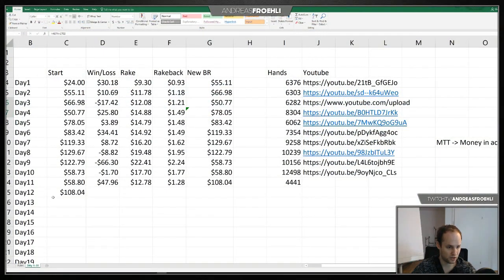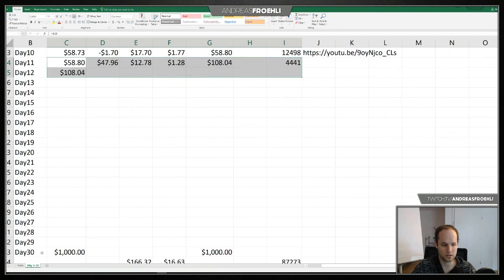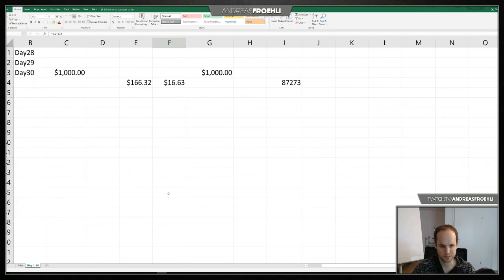As I said, we're now at $108, and we're trying to play at least another 5-6K hands on the next day, on day number 12. Maybe we can make it with this small comeback now, or rather big comeback. I mean, it's 25 buy-ins. If we can have a $50 a day on 1 cent, 2 cent, maybe we can have a $100 day at 2 cent, 5 cent one day, and that would make it even more possible for us to reach the $1,000 after day number 30, because day number 30 counts as well. We're still going for the rakeback of 10%. I think that's fair. And we're going to see how that develops.